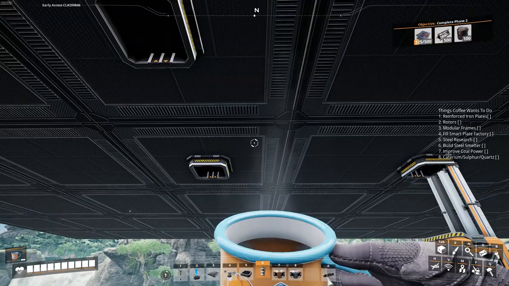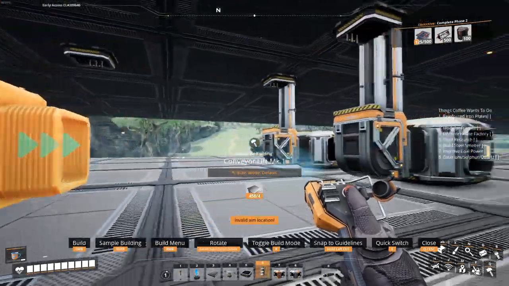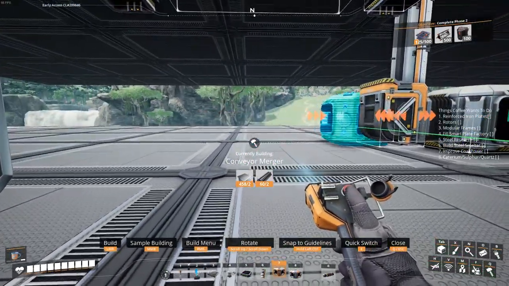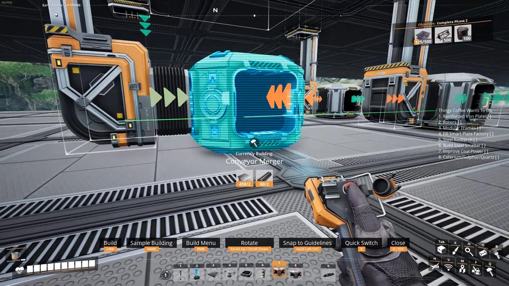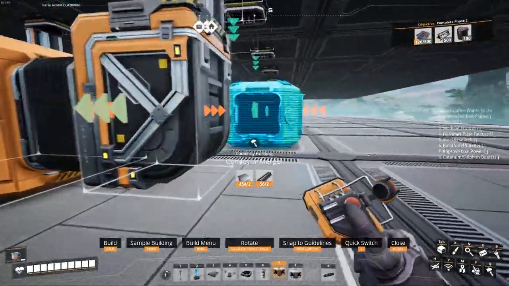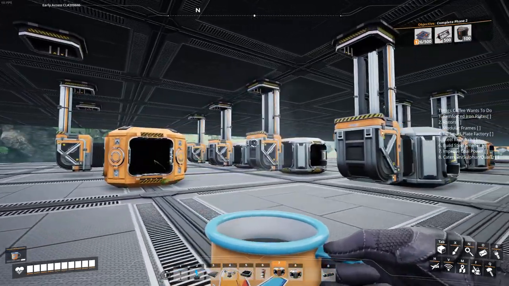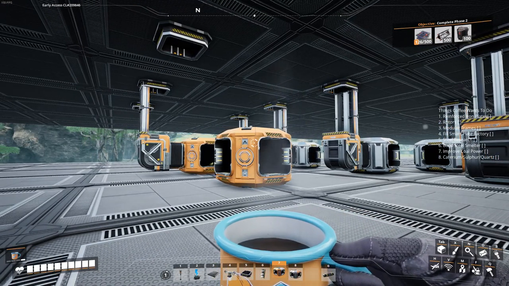Okay, so we need to get these to come down. I may as well have them come in. I'd like a merger. There we go. One, two, three. Okay, how am I going to do this, though? Because I need to move them up and over.